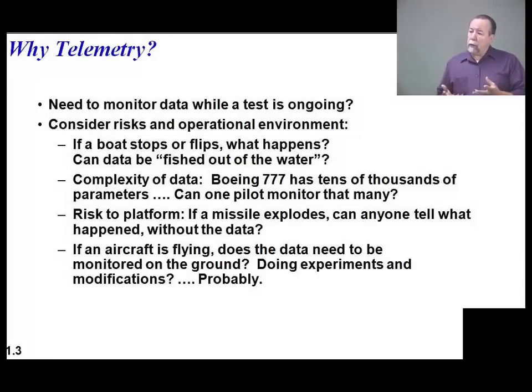I had some people in here one time who were building a new boat for the SEALs and they were considering whether they should put telemetry on it. I said, well, what happens if it sinks? Are you going to give them real-time feedback that tells them to stop doing something so it doesn't destroy the boat? Or do you want to destroy the boat because you want to know what happens? They're all wearing life jackets — is it a problem? They said, I never thought about it that way.